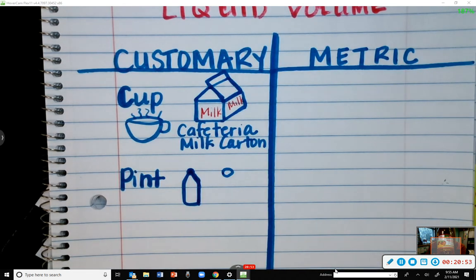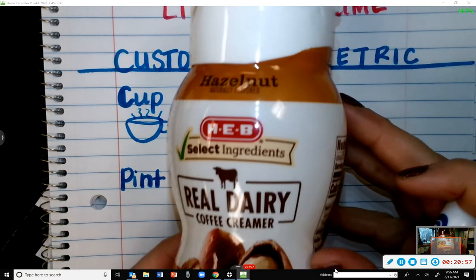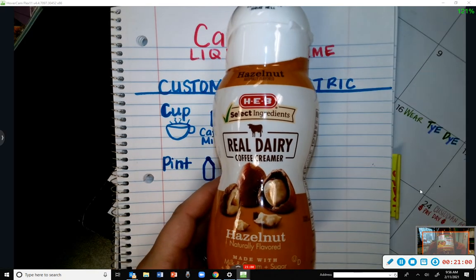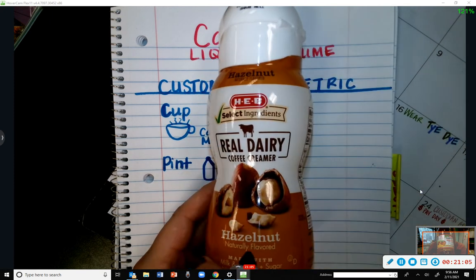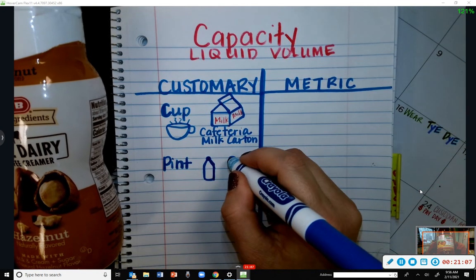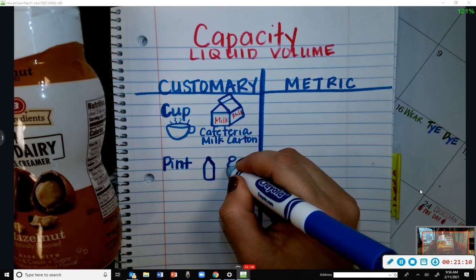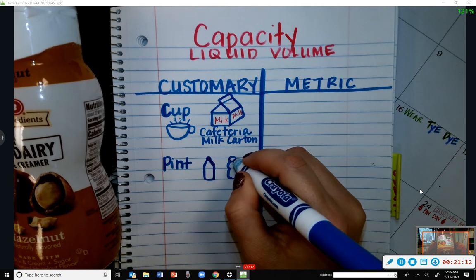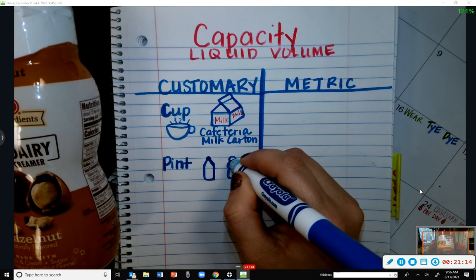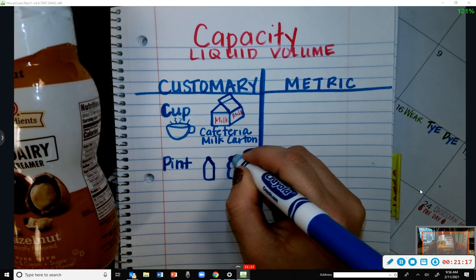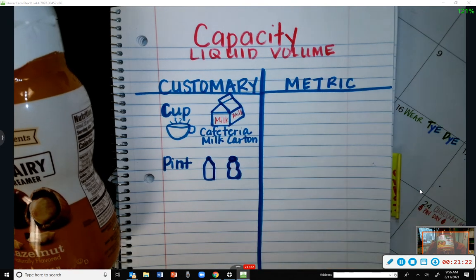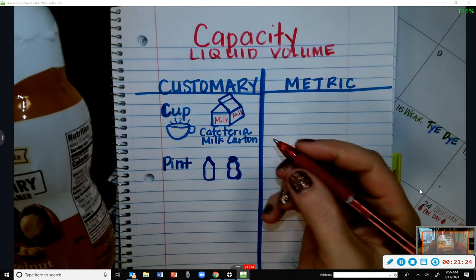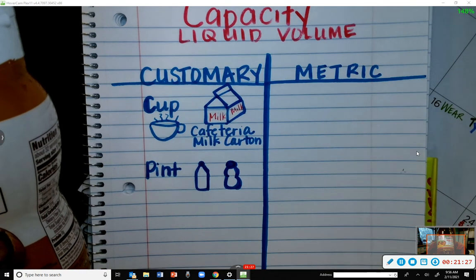Do you want to look at it again so you can... So this one's kind of curvy. So kind of like a snowman, we have 1, 2, 3 curves for your coffee creamer. So there's 1, 2, 3. Okay. And then we can label it.